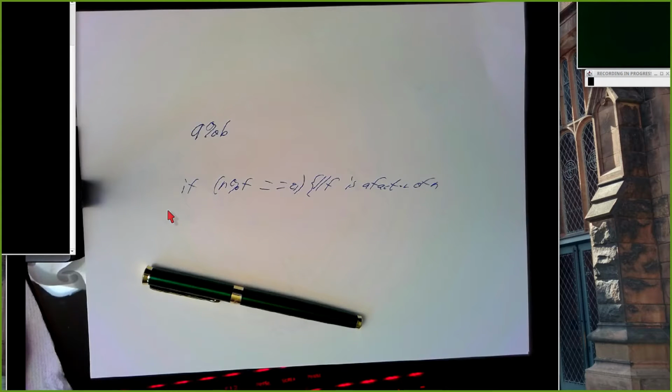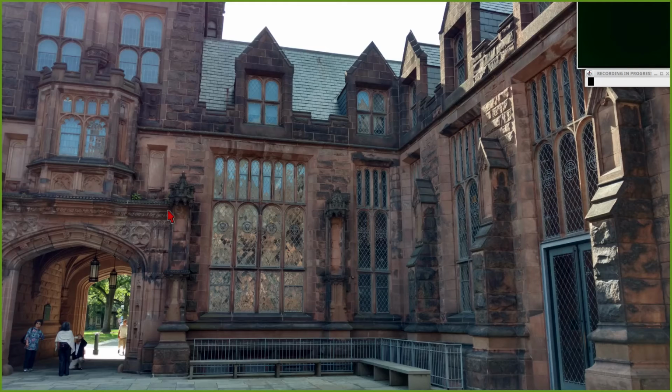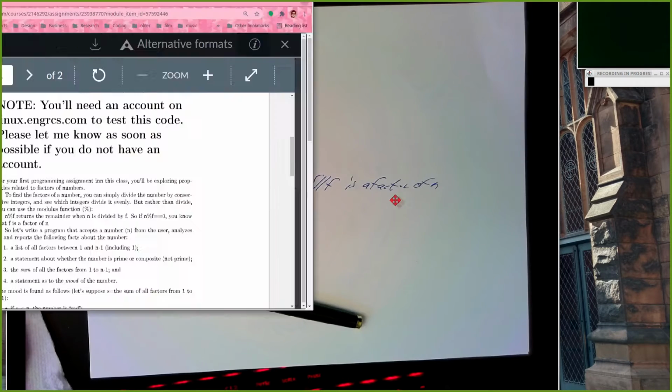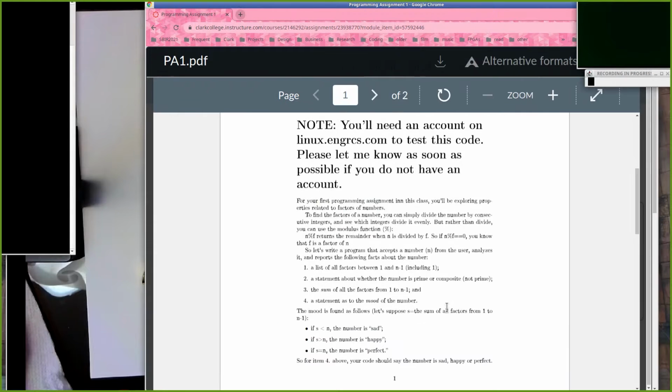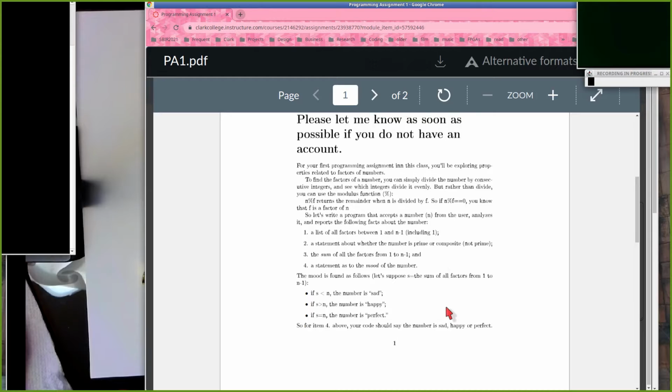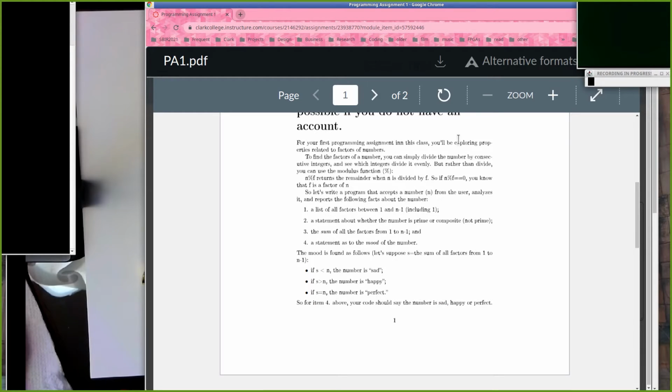You do not need error checking in this, so you can assume the user is not a cat going crazy on your keyboard, and that they're typing in an integer. And they'll type in a positive integer, so they won't type in 0 or negative. So yeah, assume the user is well behaved. But would error checking hurt? Wouldn't hurt.